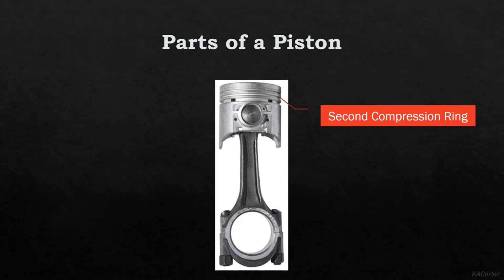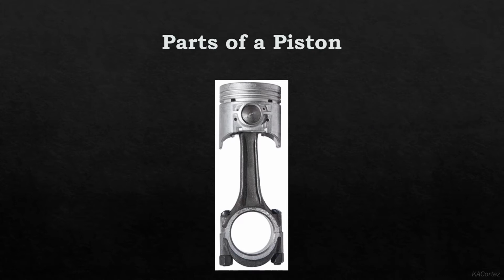The secondary compression rings. This is also known as the lower compression rings. It scrapes oil and prevents it from reaching the combustion chamber. It also provides a secondary seal to trap combustion gases and to aid in the heat transfer to the cylinder wall. It can be made of gray cast iron, ductile cast iron, high alloy steel, or stainless steel. The ringland is the portion of the piston between the ring grooves.